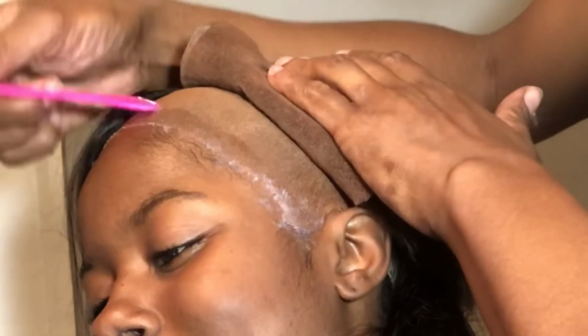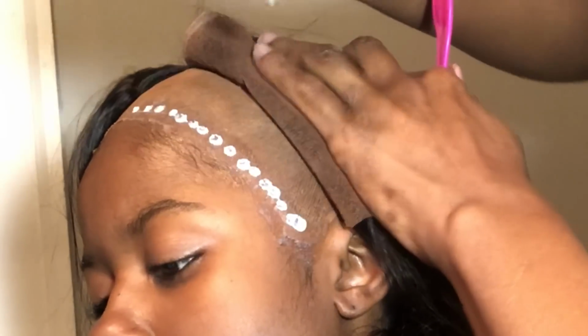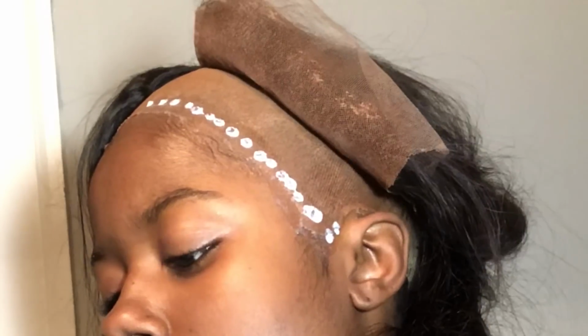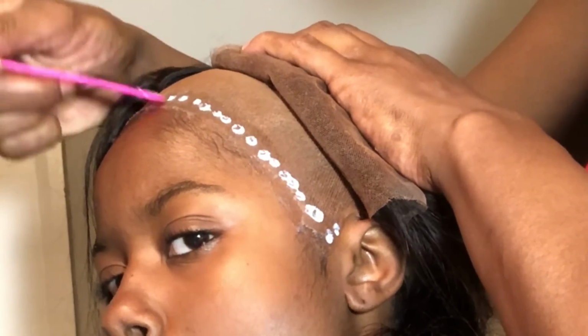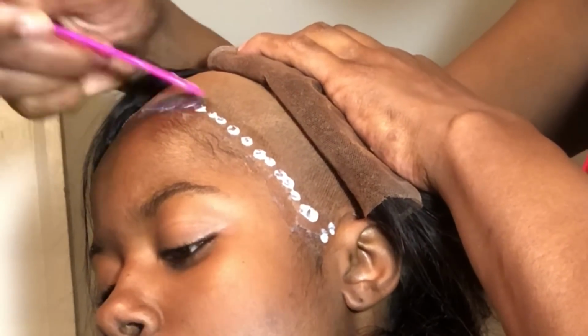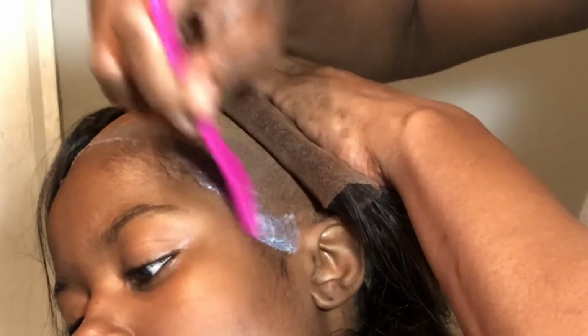I think I used 3 to 4 coats of the glue for her because that's pretty standard. But I wanted to make sure that it would last because she is the type that her lace will start looking crunchy and she'll just take it out. You don't have to do that. All you got to do is kind of clean it or even just relay it, on another level, and you can still wear that lace.